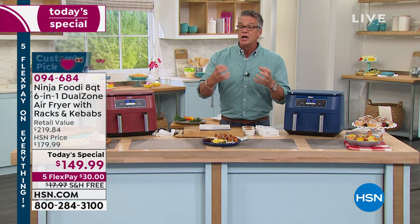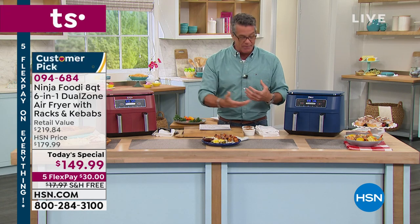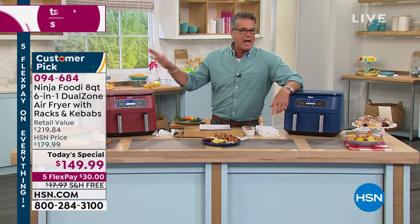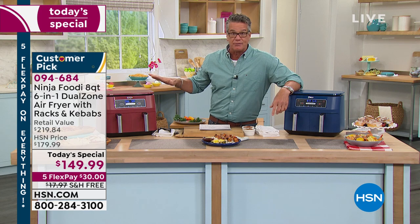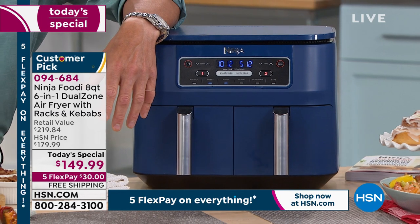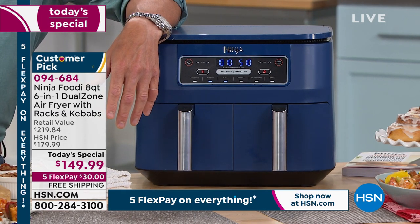We're using air instead of oil to crisp up our food — high-speed air powered by fans with a heating element. The retail value is $219, but if you go looking around for this and find a lower price, wait till they throw the shipping on. Shipping is ridiculous because it's a big unit. Our shipping is free. You may see $119 or $129 elsewhere but then see $40 or $50 shipping. We're offering it at $149.